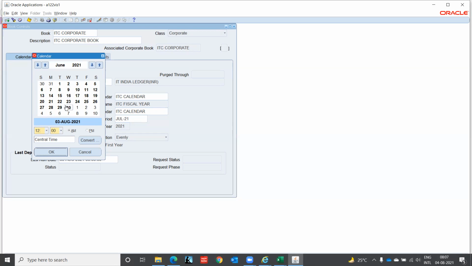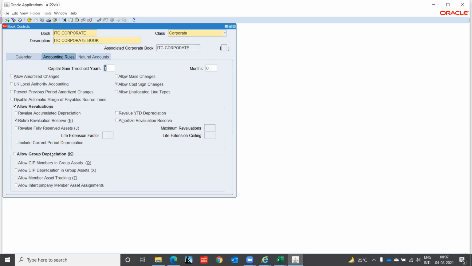We are giving June 30 last run. So we are going to add a few fixed assets in the month of July and we will run the depreciation. Good. Okay. Now capital gain threshold year is 3 years.